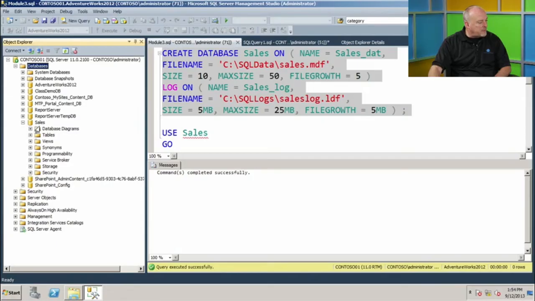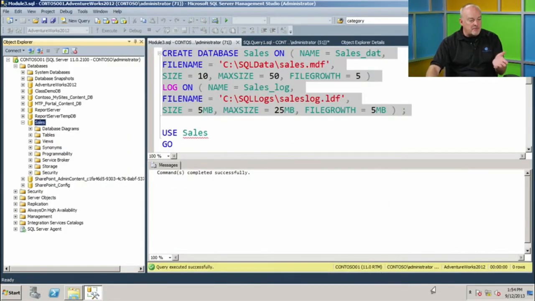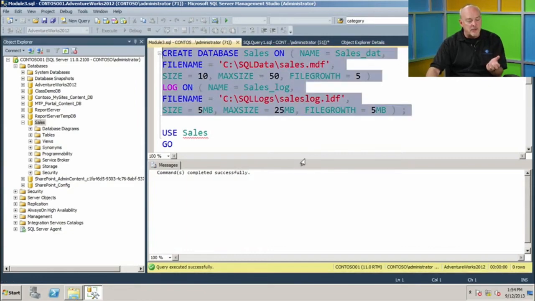And if I want to look at the properties of this real quick, and it'll just be real quick, you'll see, just go with files for instance. Here's my 10 and my 5, and here's my auto growth. And again, as Pete pointed out, I could have done all of this when I was going through the graphical user interface. I chose to show you the quickest way to create a database. And this is another way, if you get paid by the hour, to create a database: to write scripts. The cool thing about scripts, I'm making fun about getting paid for it, but scripts are beautiful in the sense they're reusable. So this is another reason you may want to script some of this content.